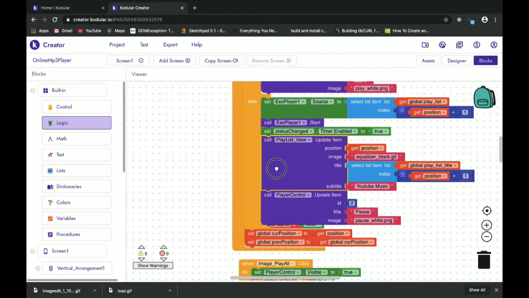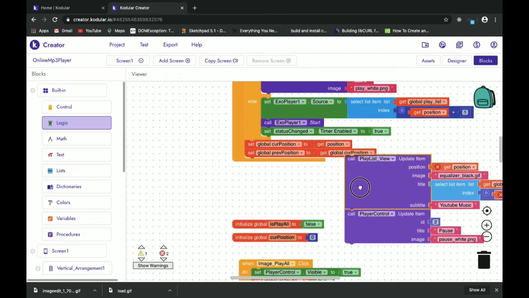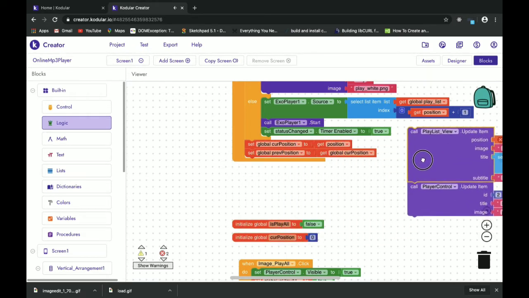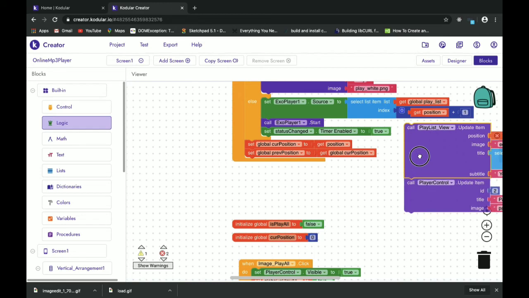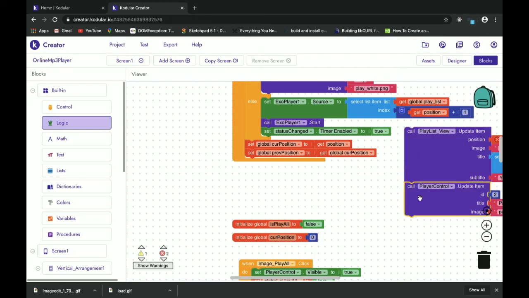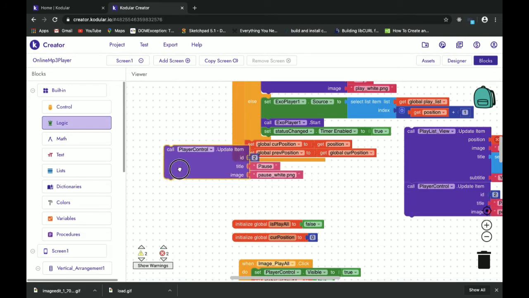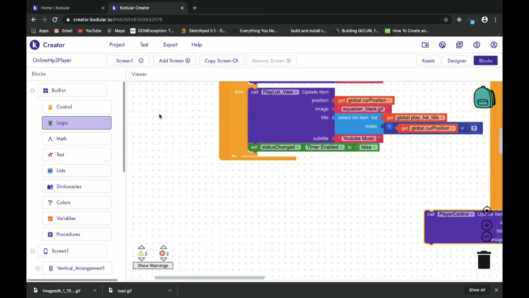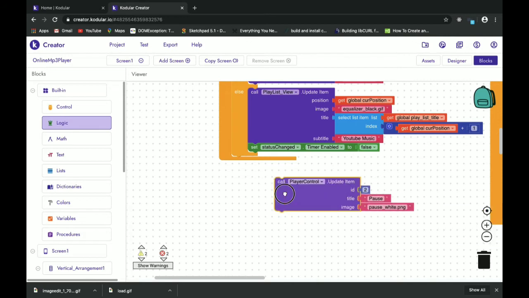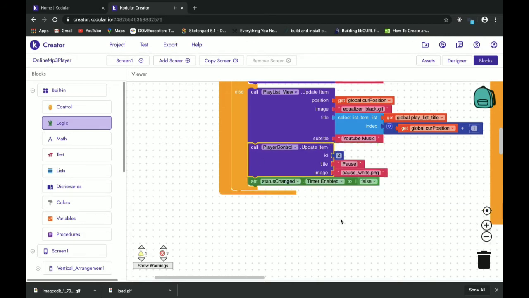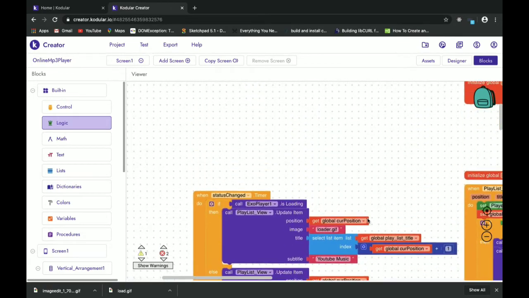I want to remove this whole entire block, right? I'll just keep it here in case we want to use later on. I will duplicate this. I need this because once it starts playing, I want the user to show this also as well. Then I will disable the timer, right?